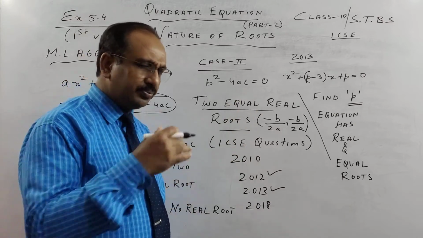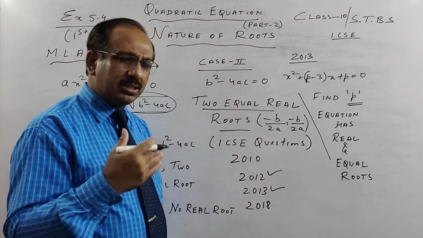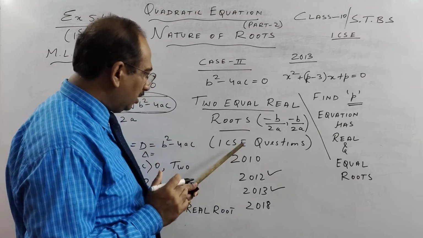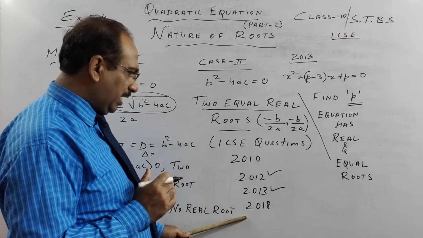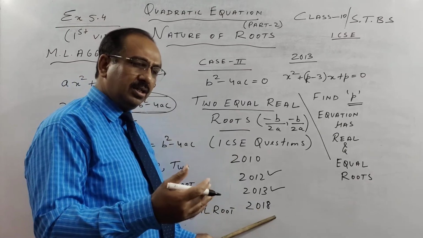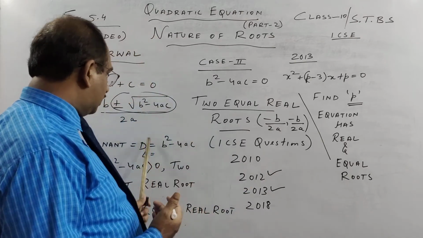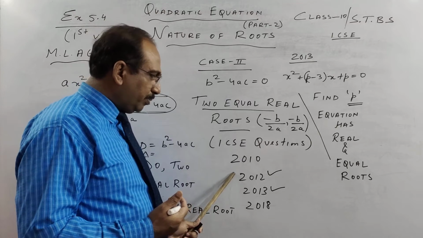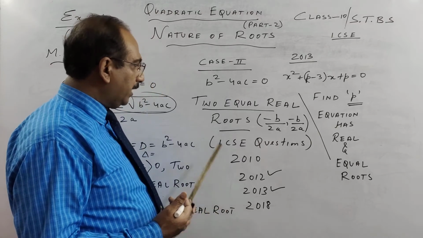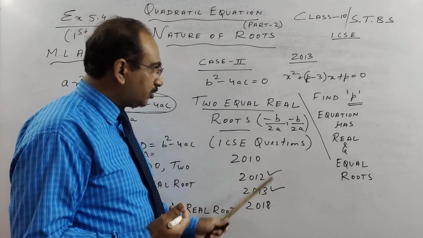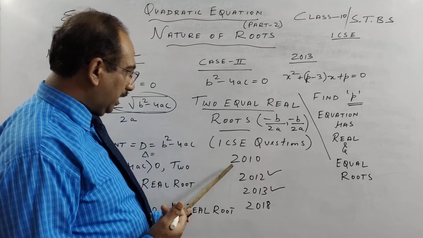I'll try to show. It may seem a little hard in the beginning, but it's not so hard. This is a 4-year ICSE question. Out of 10, 11 years, this question comes 4 years, either this or this. So I'm preparing you for this. Now I will solve two of them, and here I'm just going to show you that.